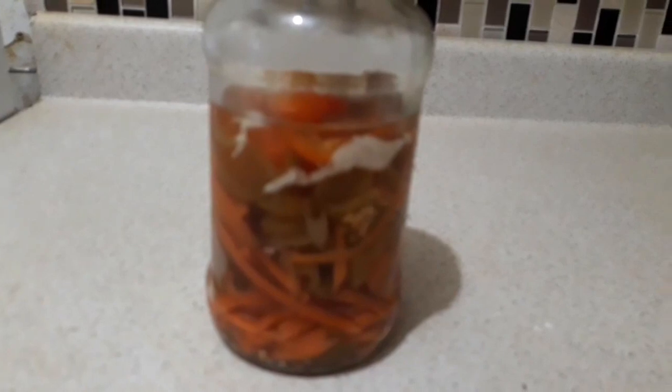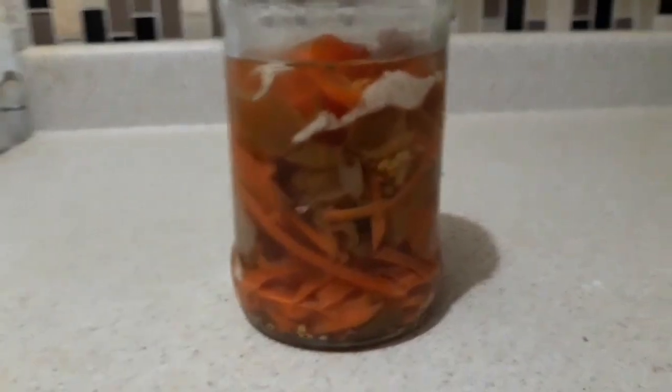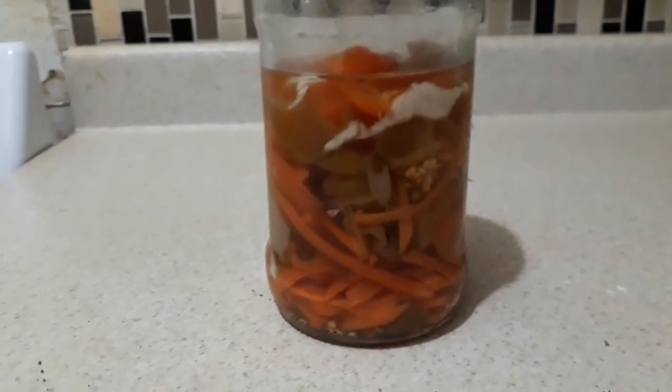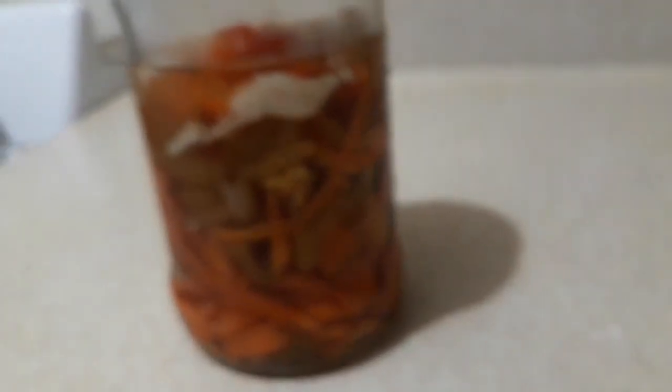Alright, I gotta show y'all something that my grandmother made me. If y'all know what Escoviche fish is — this is with cabbage, lettuce, scotch bonnet pepper, onions, and pimentos. I don't know exactly how to say it, but y'all know what I'm talking about. These little seeds that just make it taste so good, plus vinegar. If you could smell this jar she made for me, man — this thing right here is super, super elite. That's what's going on top as the finishing touch for the Escoviche porgy fish.